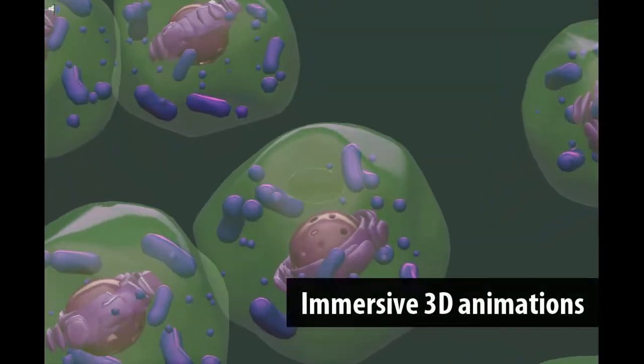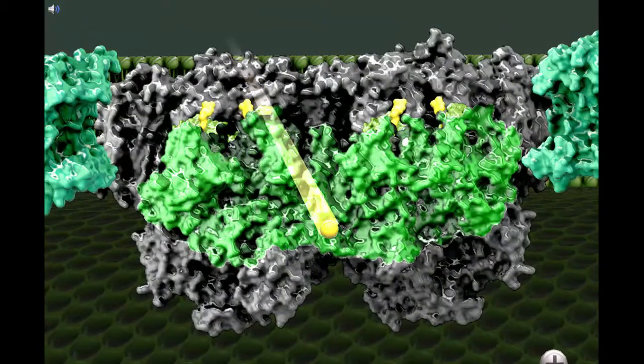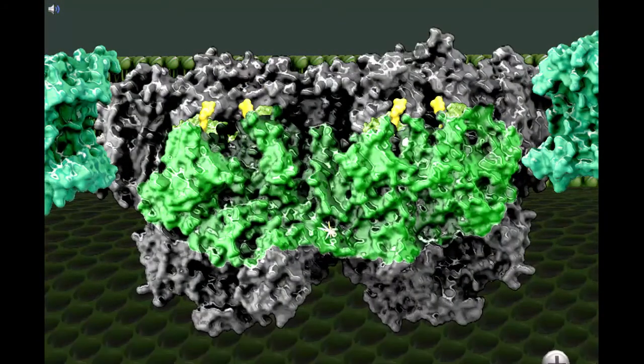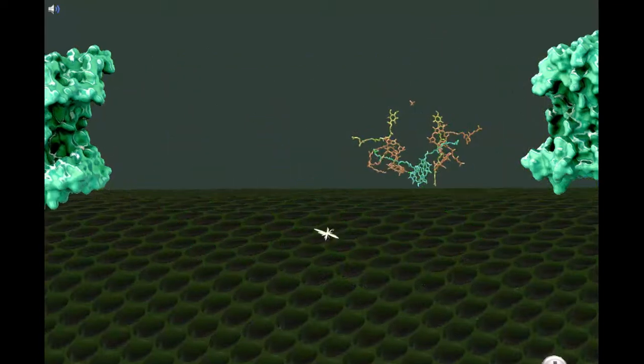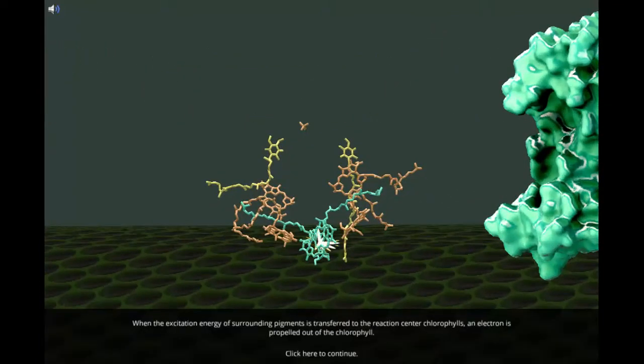Learning is strongly enhanced with 3D animations that visualize the processes involved in photosynthesis, be it from the location of the thylakoids and the importance of compartmentalization to how the electrons are transferred from water to the reaction center.